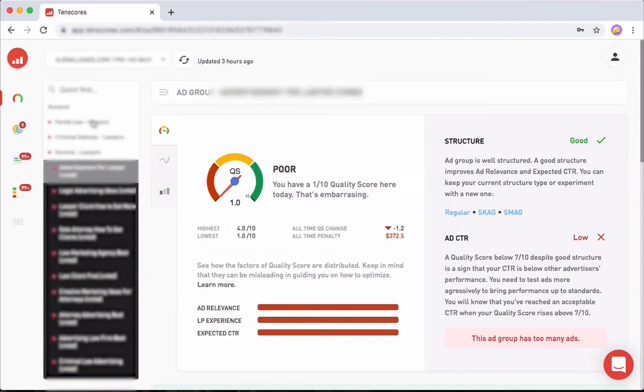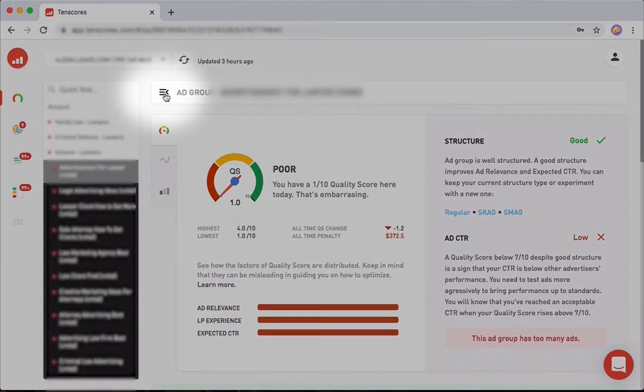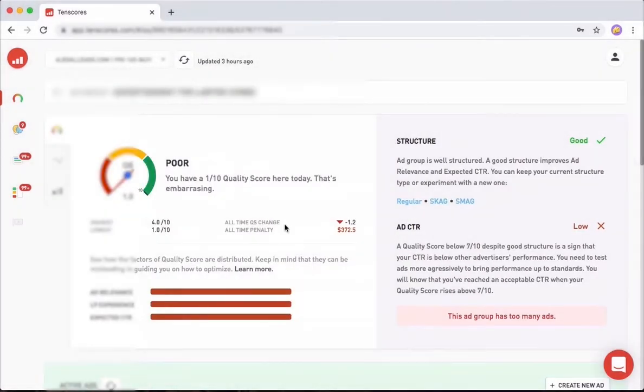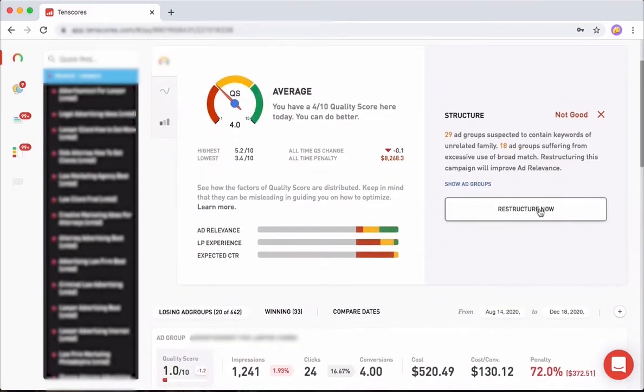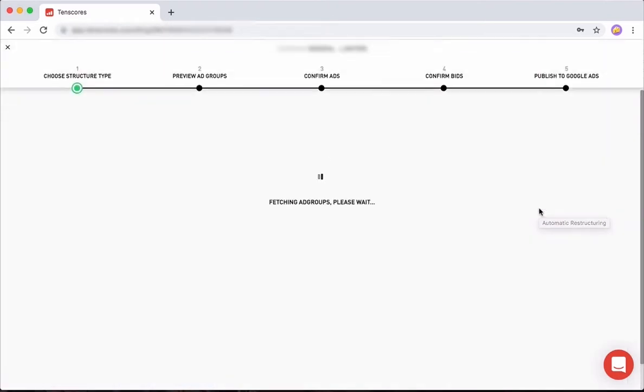So you can actually hide the menus. The left menu is for the campaigns and the ad groups. If you want to have more data in your dashboard, you can just click here and you have more real estate and you can see more data when you do that. I would like to keep it open because I want to go to the campaign. So let's go to the campaign here. This is really a bad account. Let's go and start restructuring the entire campaign.